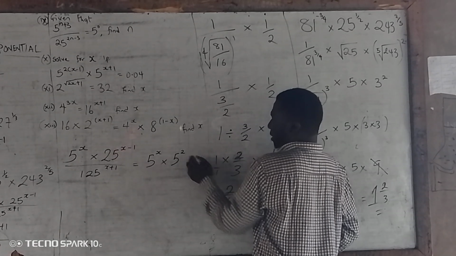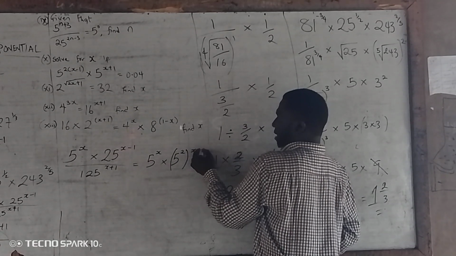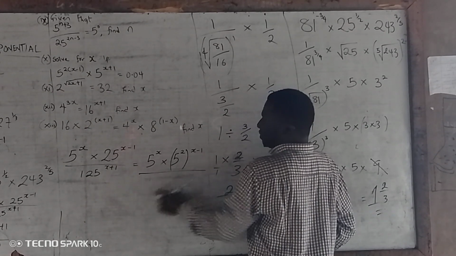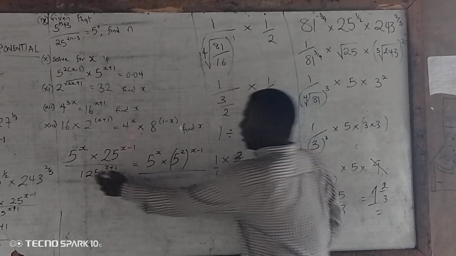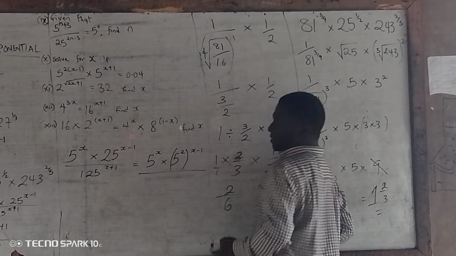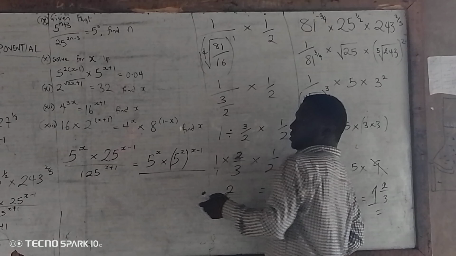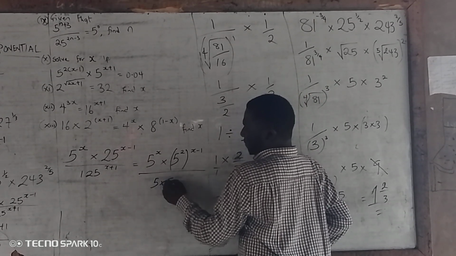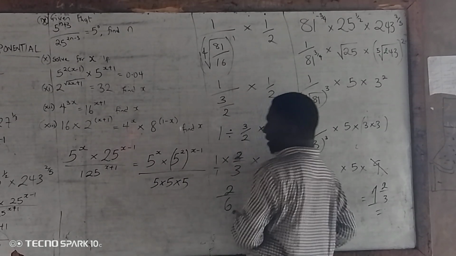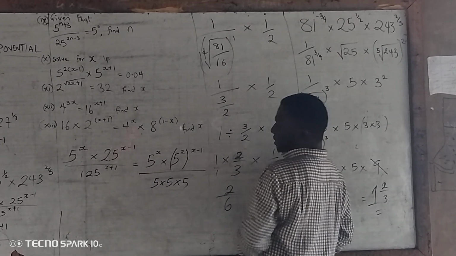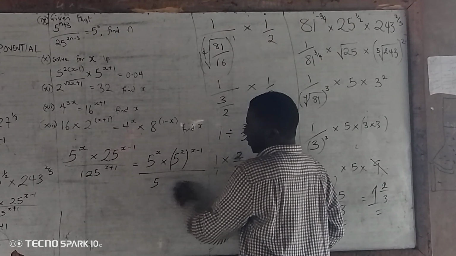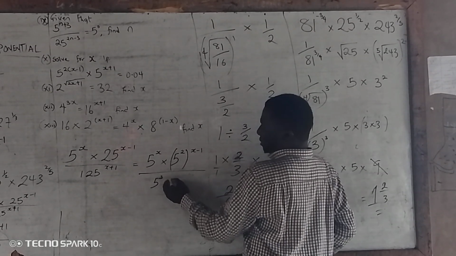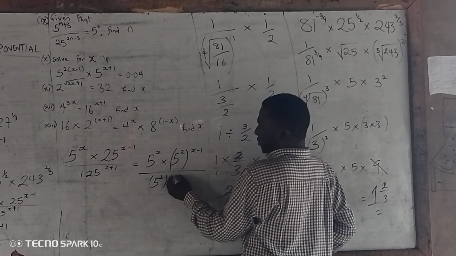Now, you have x minus 1. Don't forget, x minus 1. Down here, this is also 125. We need to express this 125 in a way that it will have the same base. So 125 can also be reduced to a form of 5 raised to power something. 5 times 5 times 5 gives 125. How many 5s are there? 3. That 3 will become the power for a single 5. From the law of indices, you add 1 plus 1 plus 1 gives you 3. So that's 5 raised to power 3. Then you put what you have, x plus 1.